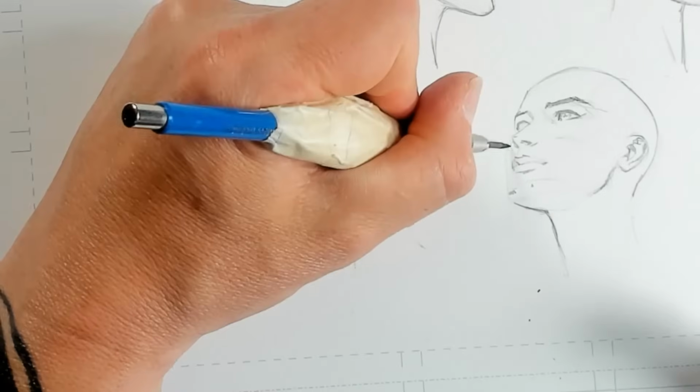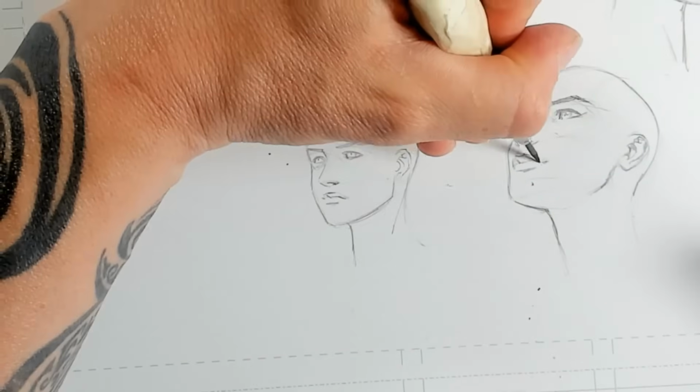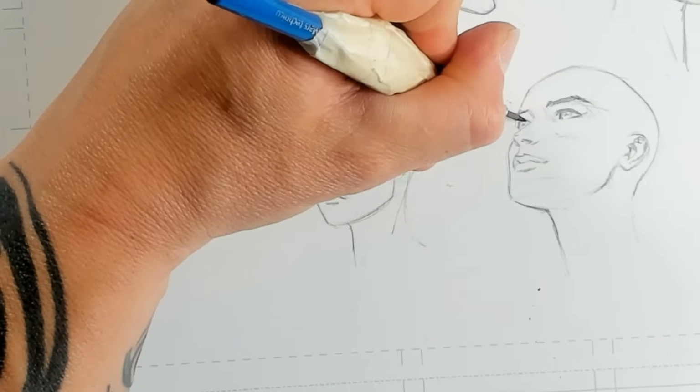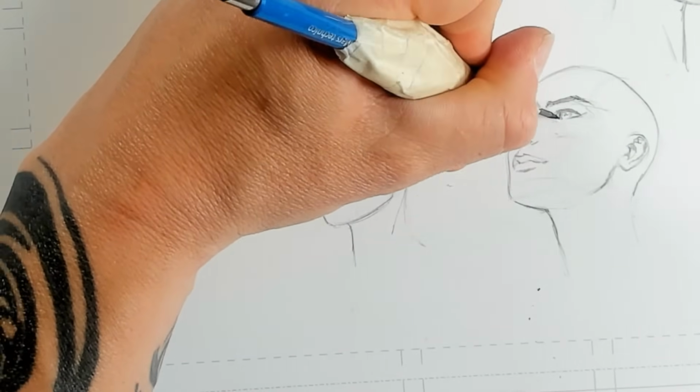I wasn't really totally happy with the nose and the mouth on that face, so I just adjusted them a little bit, made the nose just a little bit larger, and then I brought in the side of the cheek just a little bit, I felt like I was pushing out just a little bit too far.